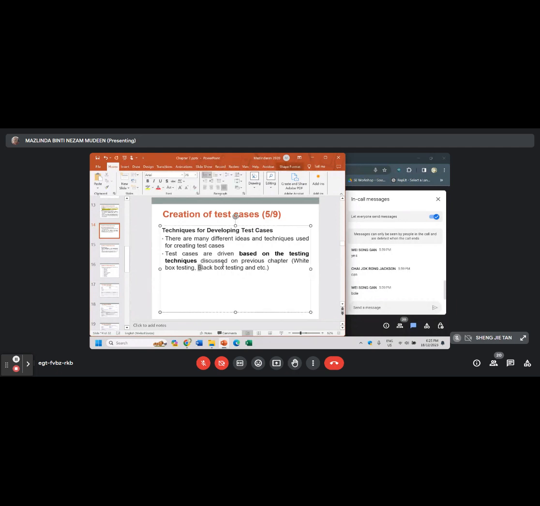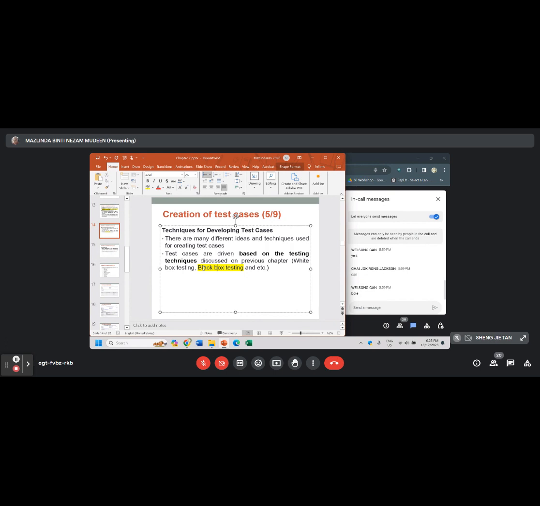So here we only cover the black box testing technique. Of course, we have covered the dynamic, which covers the white box and also the black box. We will prepare the test case based on white box, meaning based on the basis path which we identify from the control flow graph. And for the black box, it means based on the test design technique.